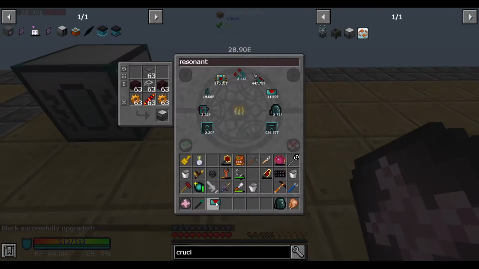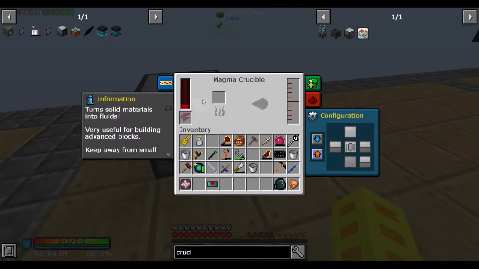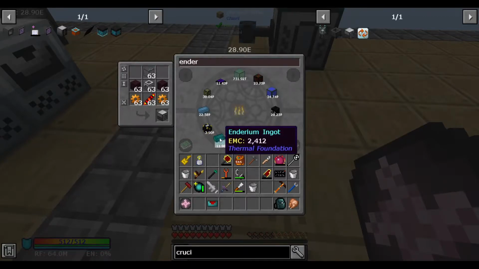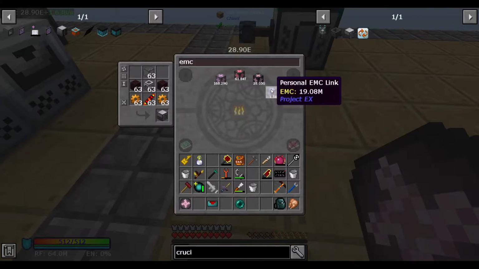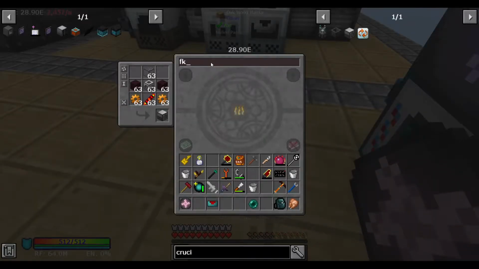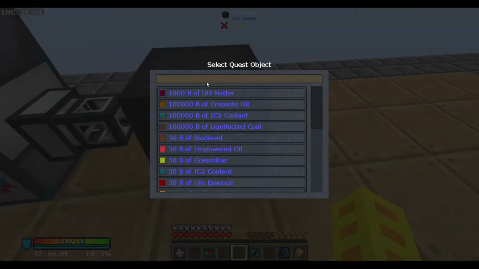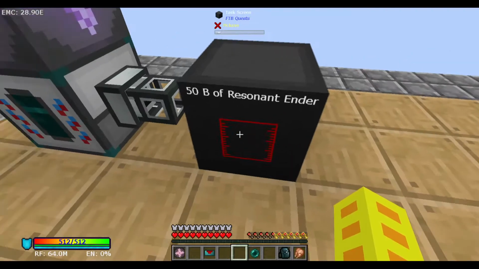So now we're going to need a resonant servo and a flux point. And we need our ender pearl. Ender pearls coming from our EMC link. Or we'll just use our personal EMC link. Go, and then we're going to need a fluid duct and our task screen. Task: 50 buckets of resonant ender. Close.